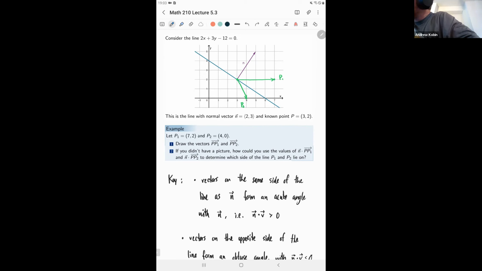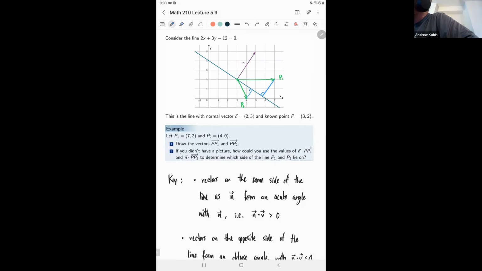maybe that's not quite the right angle. We want to compute the shortest distance from the line out to the point. We want to construct a right triangle and compute the hypotenuse, again, is the length of that vector from P to P1. We want to actually compute the length of this leg of the right triangle. And similarly for P2 back to the line, we'd want to compute the shorter leg of this triangle. And that'll tell us the shortest distance from point to line.